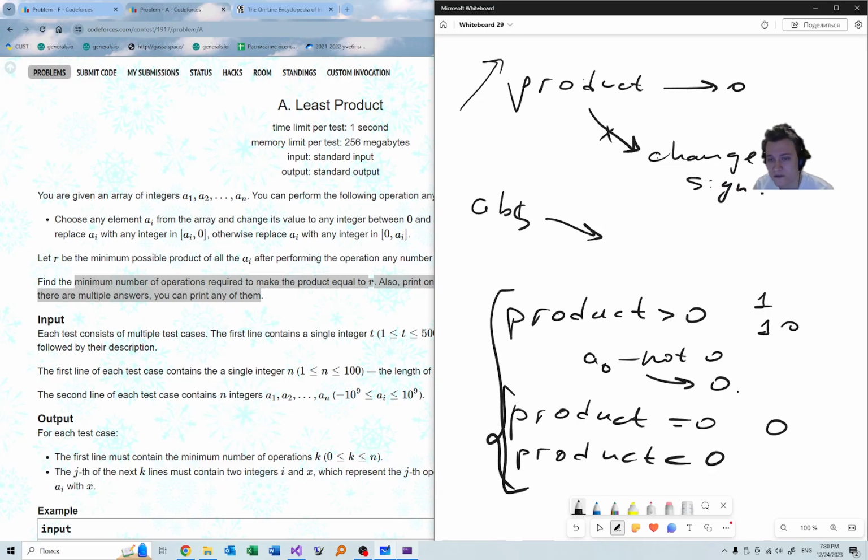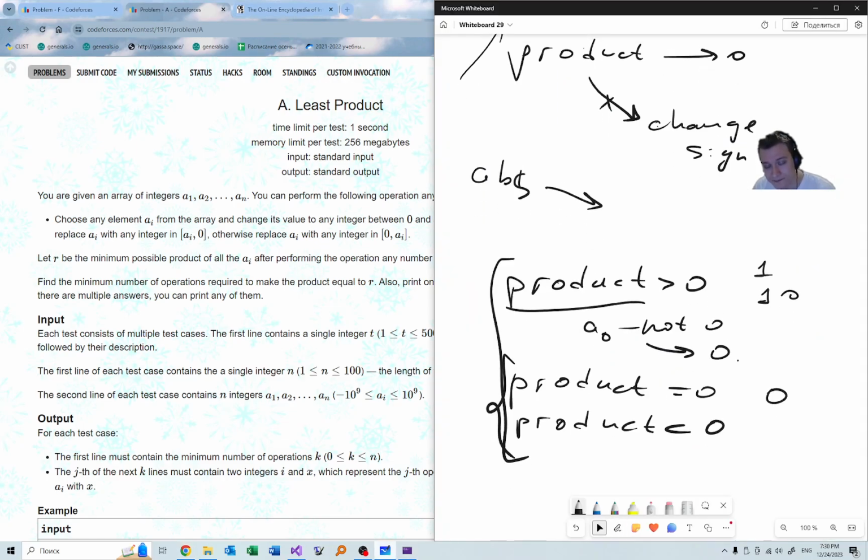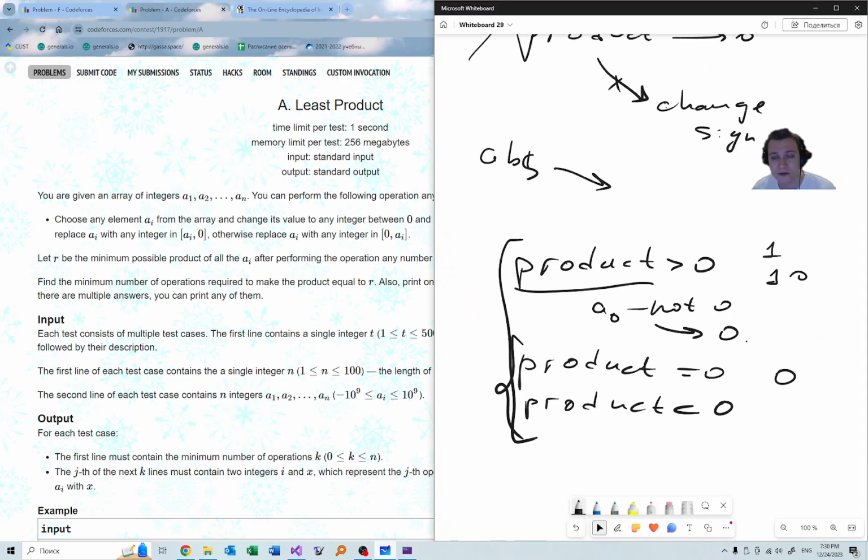How to find the sign of product? The naive method of just reading all these numbers and calculating their product is wrong, because this will definitely overflow your integer type. Instead, you need to only look at the sign.